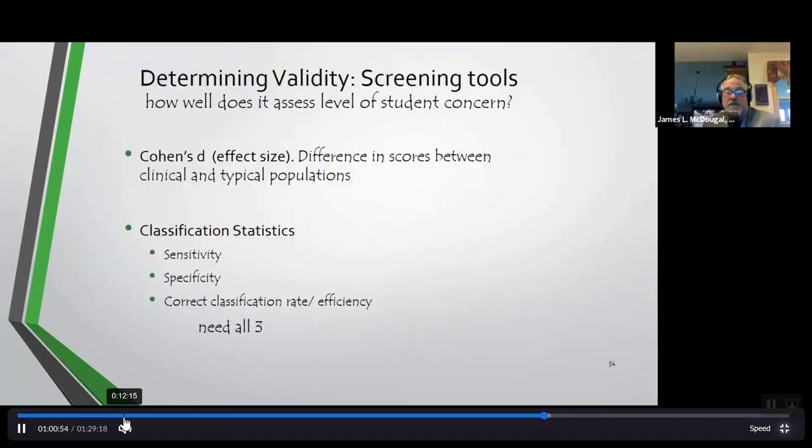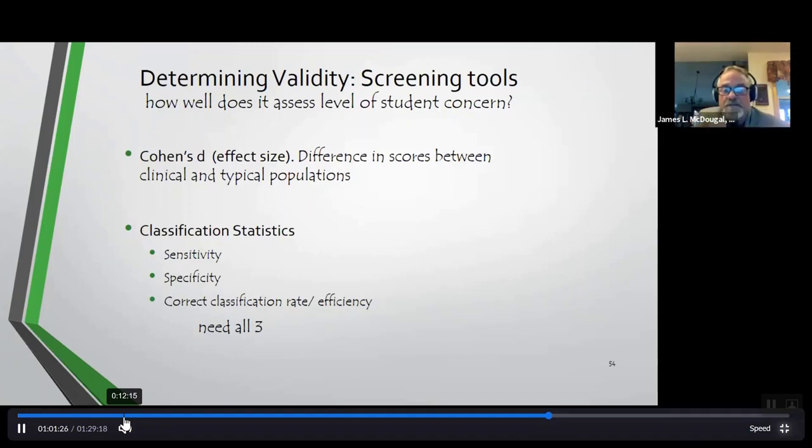In terms of validity, I think the most important stat in validity is classification stats. And I almost see where test developers now, the newer ones, are not publishing these stats. And I don't know why. They're doing item response theory and all these other fancy stats, but they're not telling you whether the screener actually identifies correctly kids with problems and kids with not problems. And if I was going to choose it and pay money for it, I'd want that statistic.